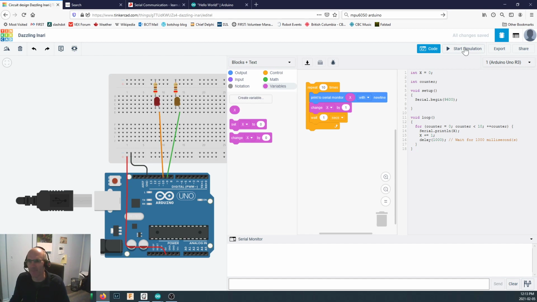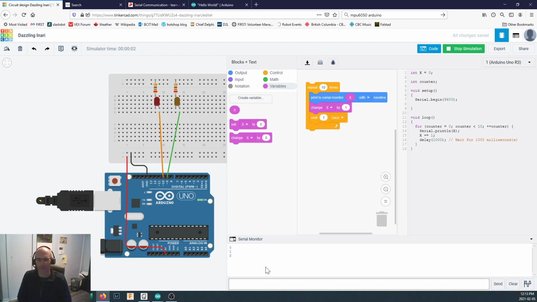So let's see what happens. Now on your serial monitor, every second, it prints out a new number down there because x keeps getting bigger each time we loop around through here. So the program runs in here, it'll do this 10 times, and it will print x with a new line character after it, so we get that carriage return, and then we change x by 1 right here. Wait a second, and now we're on up to 11, and this just keeps looping around and around and around.